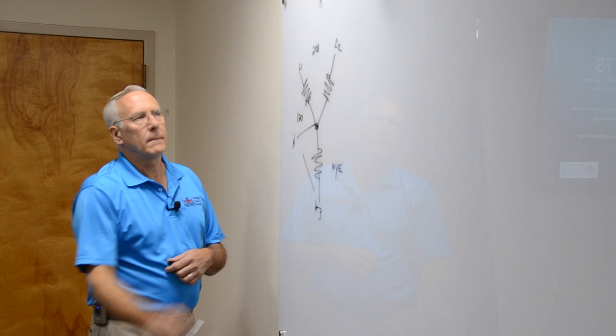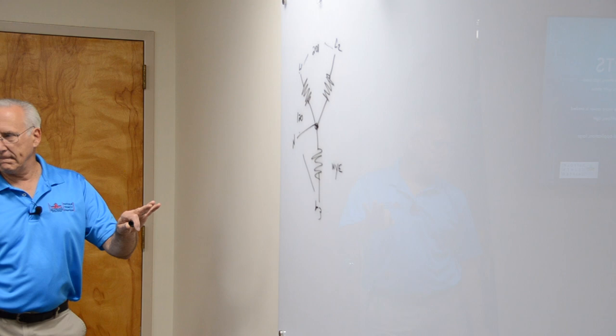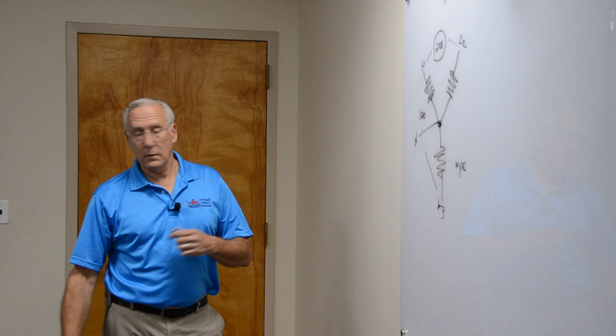Okay, this is what your schools have in the corridors. And this is 90% of the schools have this wiring system in them. Are you familiar with these at all? Very little. Okay, well, I wanted to show it to you today. When you're hooking up an air conditioner in a classroom because the kid has a 504 or an IEP and needs an air conditioner, this is what you need. You need that out of your panel. But this is how the school is wired, the big wires in the school.